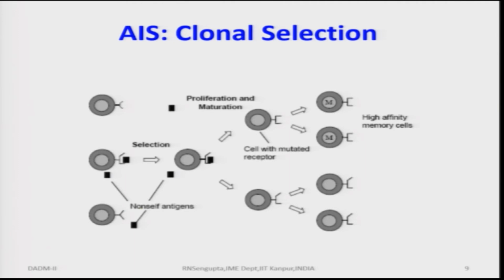So, I have the non-self antigens, which are now replicating. As they replicate, the selection happens. One is a triangular one, and the other is a box with an elongated shape. Now consider they have been selected because of the binding pattern. The square one, which is basically a pathogen, would not fit into the triangular one, but it would fit into the other, not the exact square case, but there is some space where the binding would be much better than the triangular one.